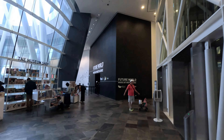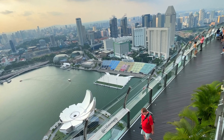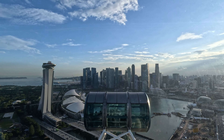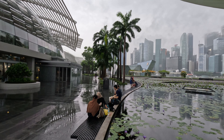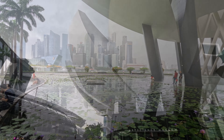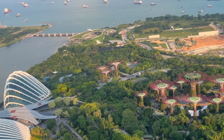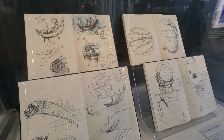Once you're done soaking in all that art and science, you're not done exploring — there's so much more around here. Hit up Marina Bay Sands for the Sky Park view, or pop over to Gardens by the Bay for those epic supertrees. There's even the Singapore Flyer nearby if you want a different angle of the city. In a nutshell, the Art Science Museum is one of those places you just can't miss when you're in Singapore. It's got mind-blowing architecture, interactive exhibits that'll make you feel like a kid again, and is surrounded by some of the best sights in the city. Whether you're into art, science, or just cool new experiences, this place has got you covered.